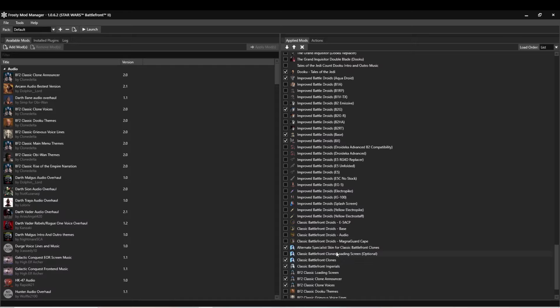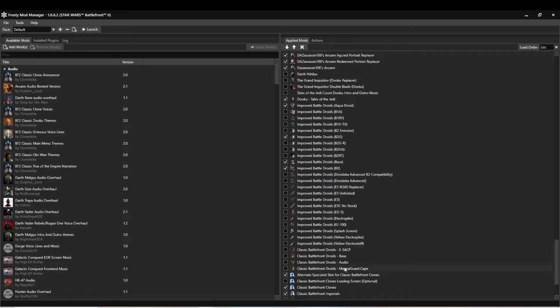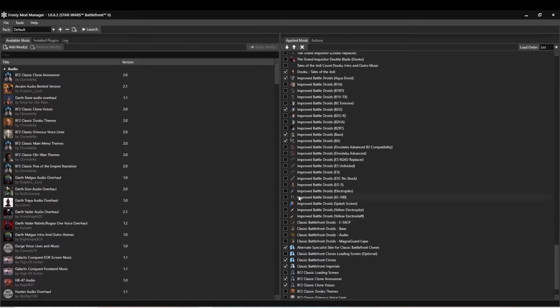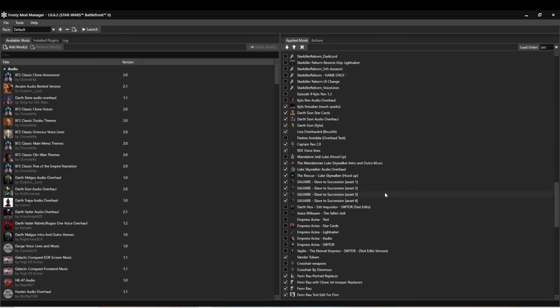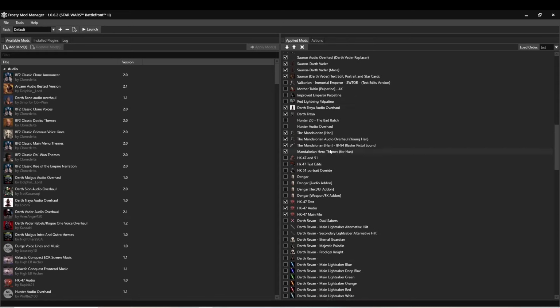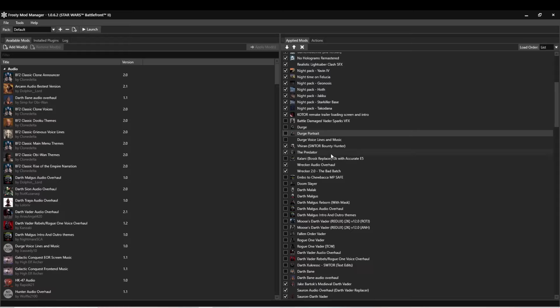With a different mod loadout, I could not use classic Battlefront clones with, let's say, Arkin, for some reason. I don't know why. We also have our droid mods here. I don't normally use these ones. I use Improved Battle. I like these ones. And then, at the very bottom, I have StarCard loadouts to override everything, because for some reason this does not work at the top. So yeah, that's it. And I might as well show off the trailer screen that I had way up here. The Knights of the Old Republic trailer.